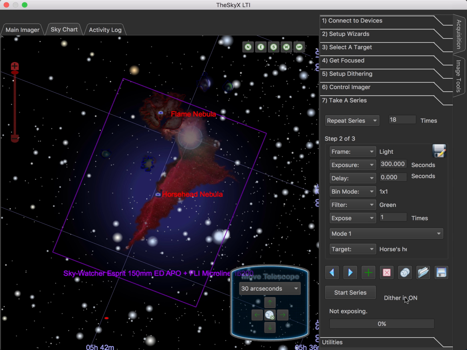TheSky LTI is not meant as a full-featured planning package. It's not meant to replace any of the high-end automation programs. There are plenty of other third-party apps for that purpose, and we do have another product in development that will fit that need later, and you can be reasonably confident it's going to integrate well with TheSky LTI as well. But this really is designed, again, for hands-on imagers. Sit down, image one or two or maybe three objects a night, and you're ready to go.